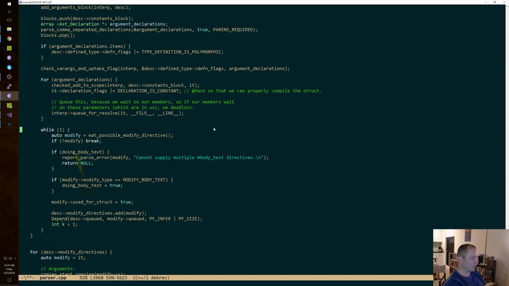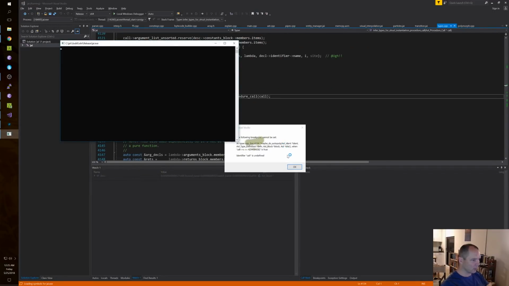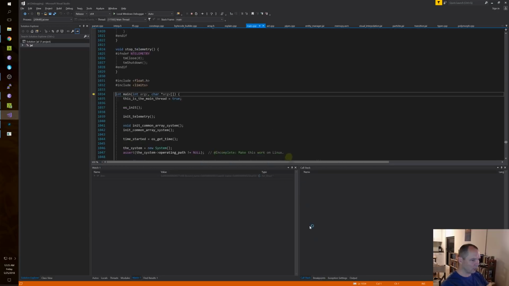Well, we still shouldn't, because those guys are queued and we're flattening them, we should can't be set.